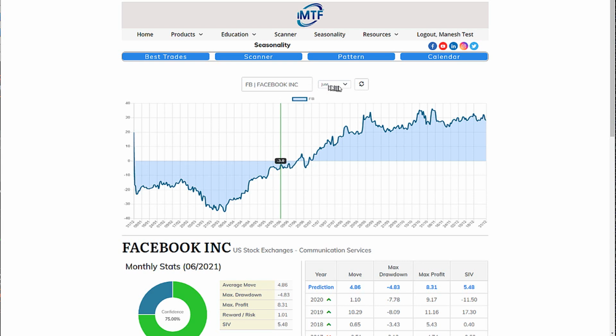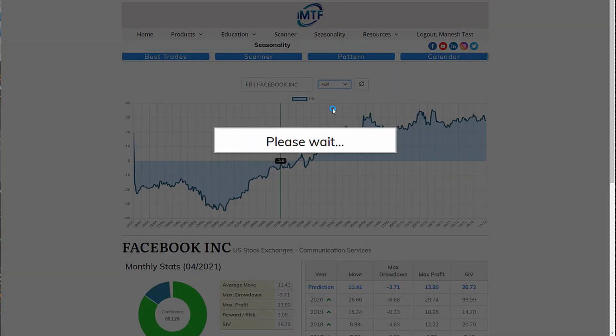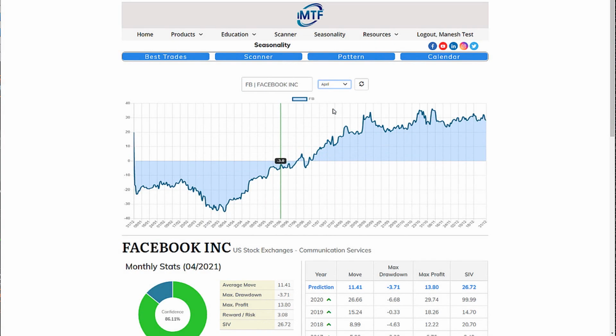So you could type in the symbol or the symbol description and it'll appear. Now in here we have all this information that just appeared on Facebook. I'm sure everyone knows who Facebook is. Now I'm purposely going to choose April. The reason why is that's the beginning of the second quarter, and I want to show you statistics on a quarterly basis too. So not only can you use this on a monthly basis, which is the 30-day seasonal pattern, but I could show you how to use this on a quarterly basis, annual basis, and so forth to find trades with timing elements built into them.